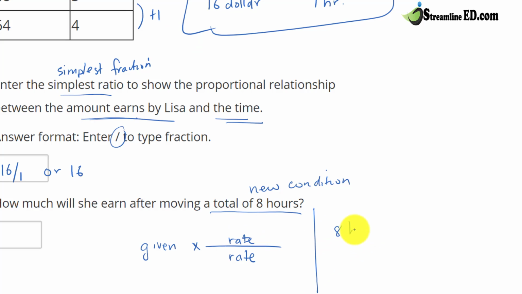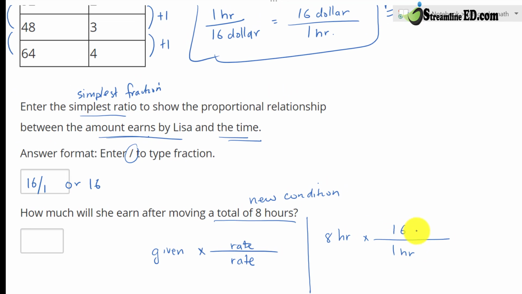We have 8 hours, times our rate. What is this? The hour is going to be on the bottom, so we have 1 hour on the bottom, $16 on top. So look what happened to the hour. It's canceled out. So what is 8 times 16? Well, let's do this using our math. 8 times 16 is what? 6 times 8 is 48. Carry over the 4. 8 times 1 is 8 plus 4, that's 12. So we have a total of $128 that you're going to earn. So now do you see the power of using rate as a relationship that you can multiply to any given condition?